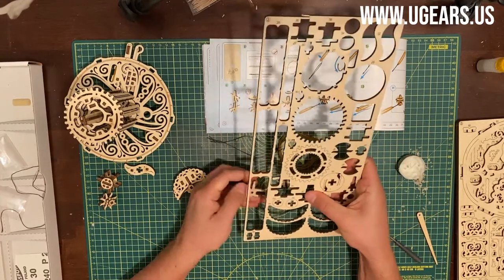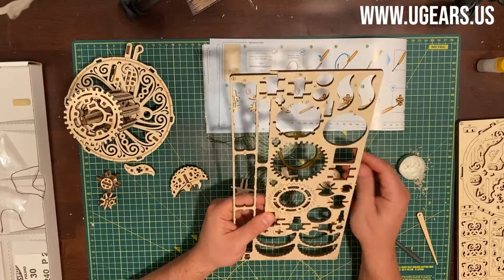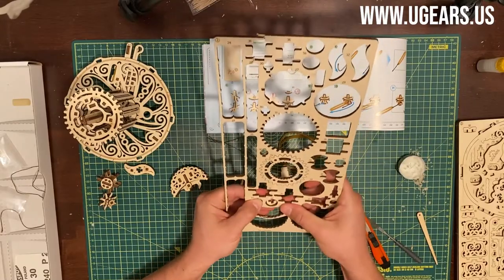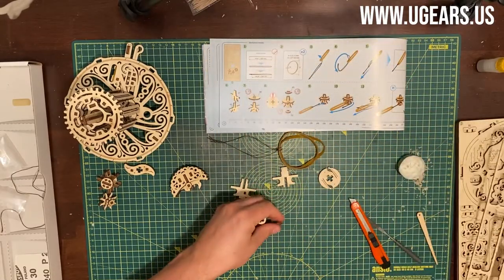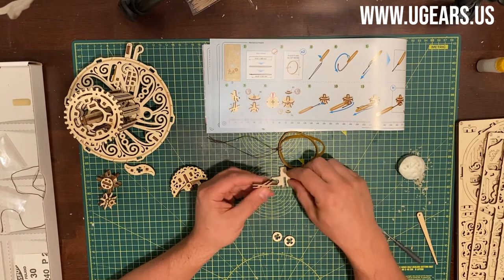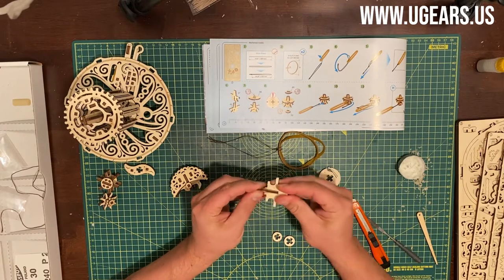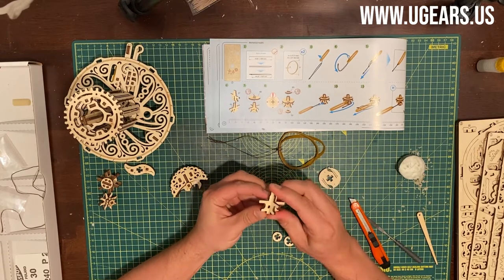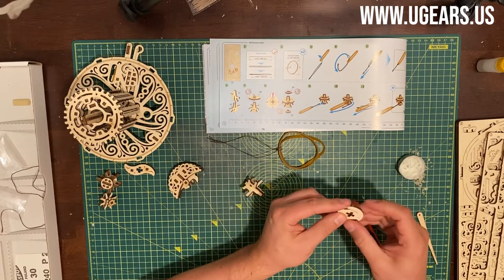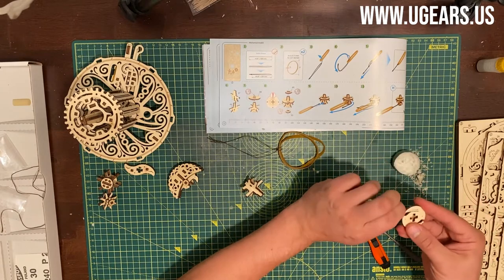Part number 48, that's for the step 7, and part number 49 and 50 for the step 8. So 47, 46 on the bottom, 47 on the top, one into another. Insert and take part number 48. We wax a little bit these little tabs.